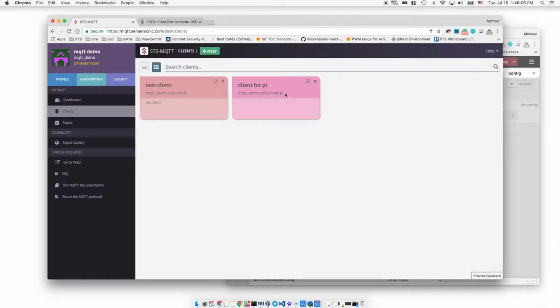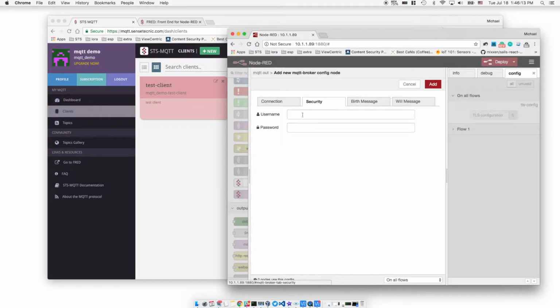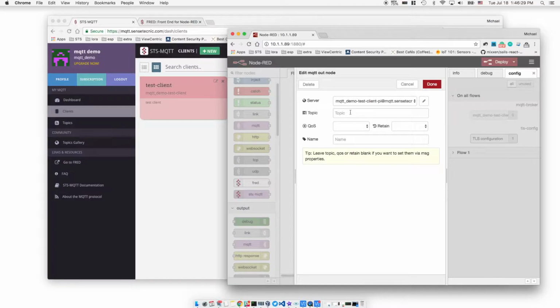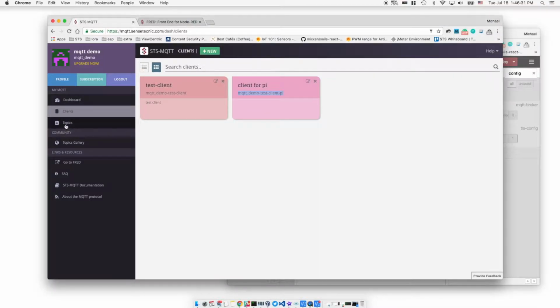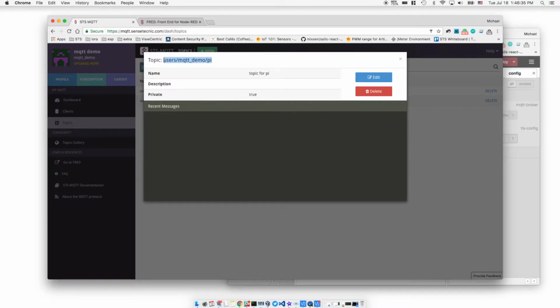In here, we'll fill in the MQTT client credentials, just like we did on Fred. We'll be using the Pi topic that we just created for this example.